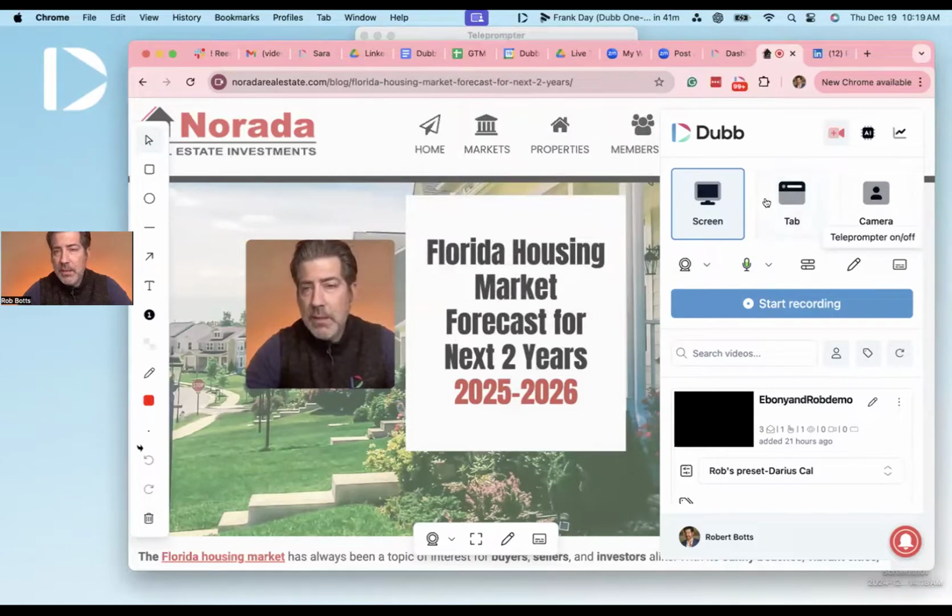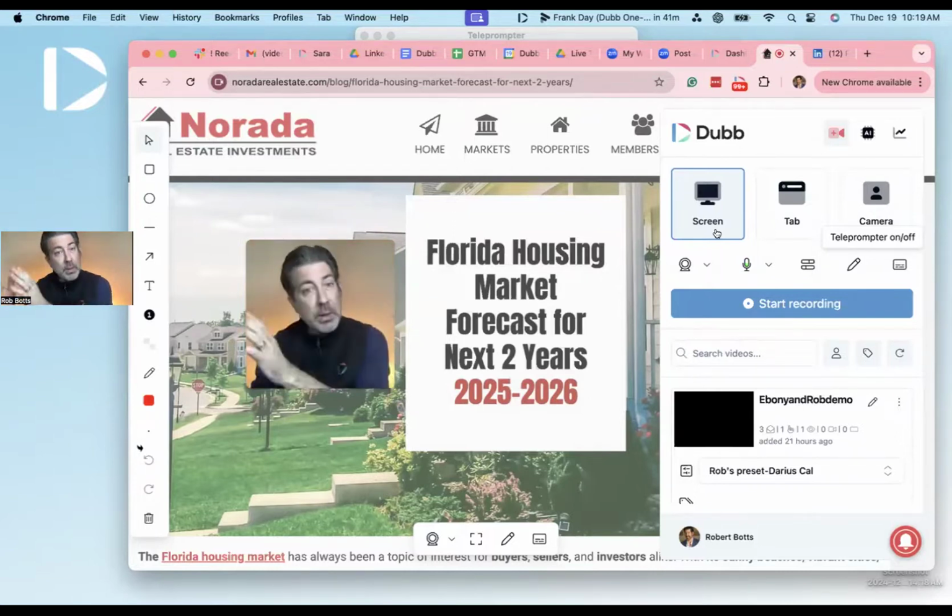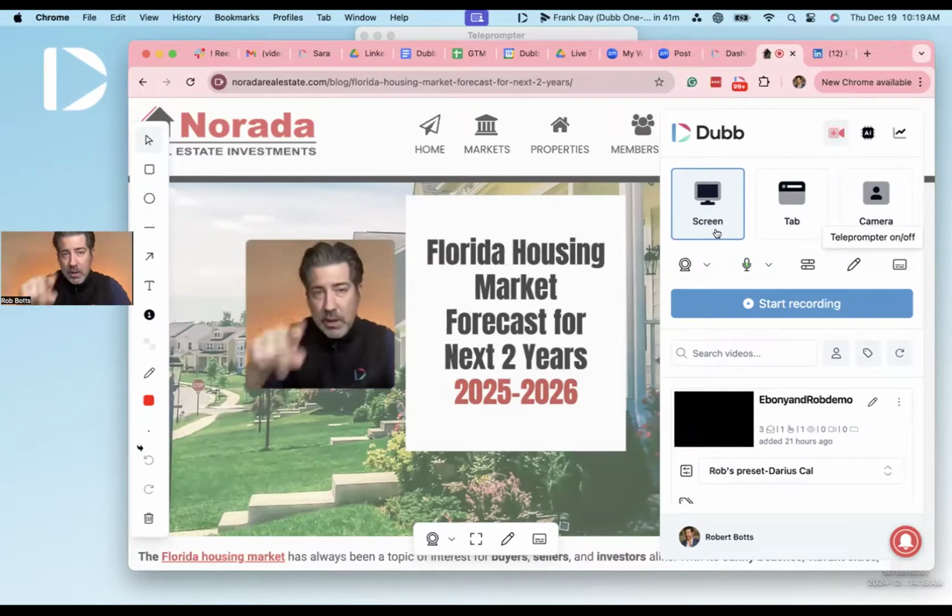Now you also have across here 3 different options: screen, tab, and camera. If I was to hit record right now with screen selected, it would get my whole screen, the whole browser, everything. That's not a bad thing if you have your tabs organized. So if I start on this page on the Florida market update, I say, let me show you some other properties I think you might be interested in. I click on one of the tabs above, and this will transport me over to that tab, and the recording will keep following me. So you can take someone on a little tab journey if you want to do that.